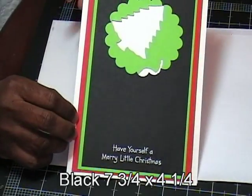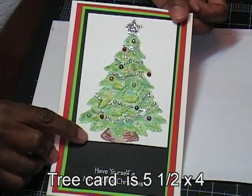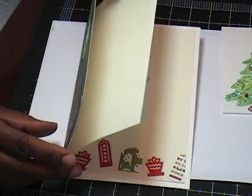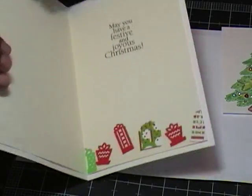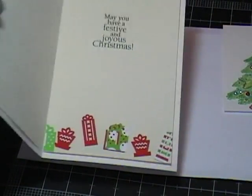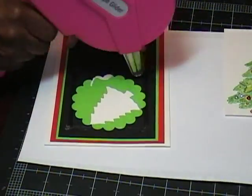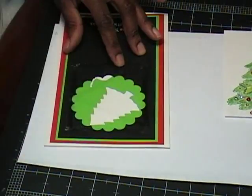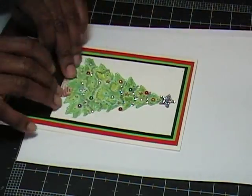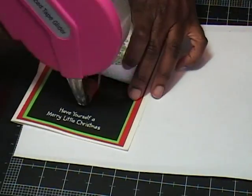And as you can see, I use my layered paper to get other images outside of that. And my tree is 5.5 by 4, so it fits in there beautifully. And here on the inside, I used the Hero Art stamp. I'm going to go ahead and adhere my card to the front so that I can get to sharing with you just how I created those little presents that you see on the inside, and that I'm also going to use to decorate the outside of my card.